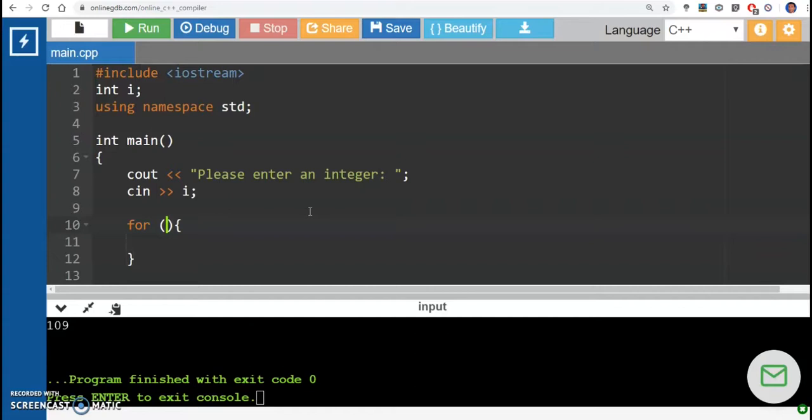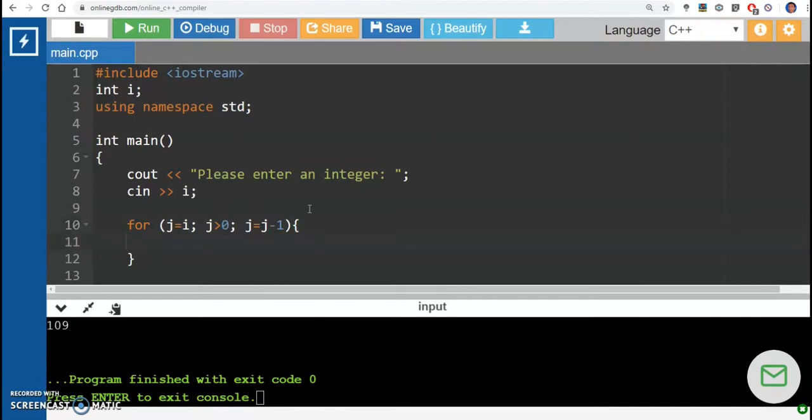So since I've used I at the top, normally the second option I normally use is j. j equals I, and j is still bigger than or equal to zero. Sorry, just bigger than zero. Okay, otherwise anything times zero is zero, so we don't want that. So we decrement j by one. Yeah, okay. Plus, sorry, not plus, but minus one. I'll put that value. Come on.